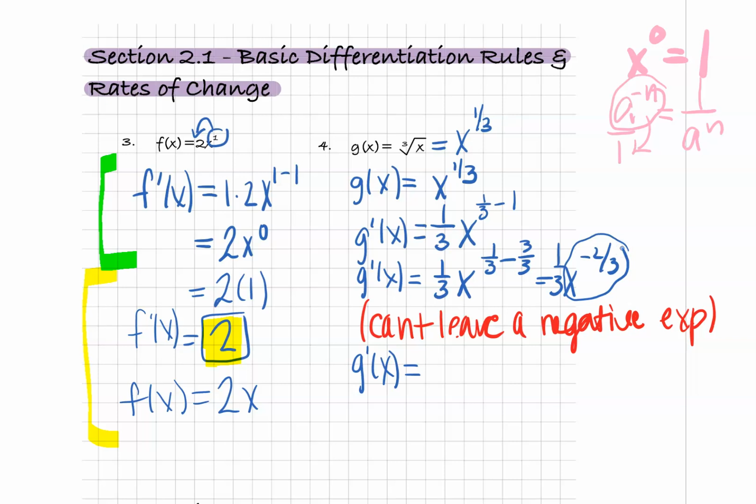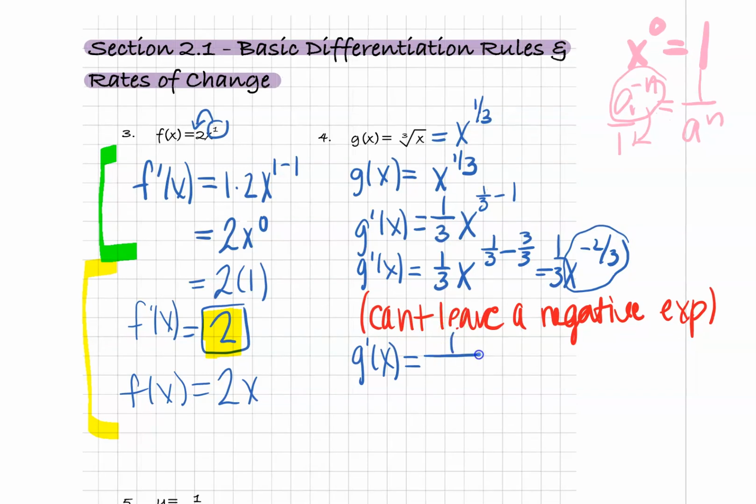I'm going to place it in the denominator. So it gives me 1/3 that was already down there, and then an x to the positive 2/3. So moving it to the denominator gives me a positive exponent. And then my rule of thumb is always put your problem back in the format that it was given to you. Since we were given a cube root, I'm going to change this back to a root. So this gives me 1/3, the cube root of x squared. And that would be my final answer.